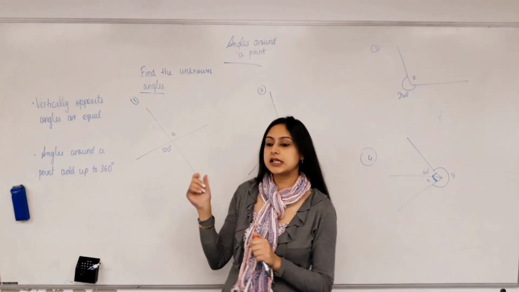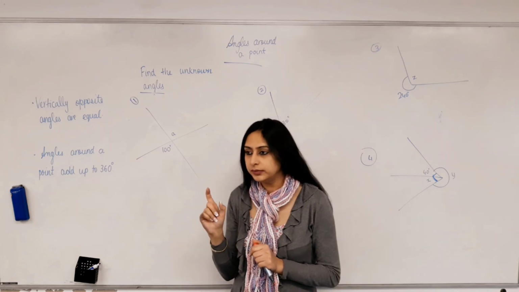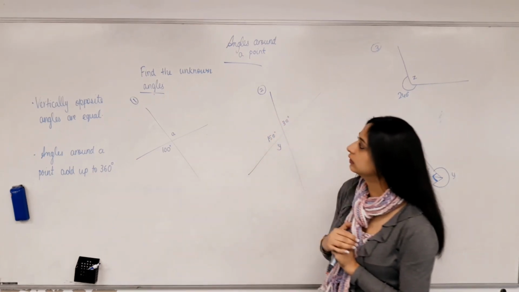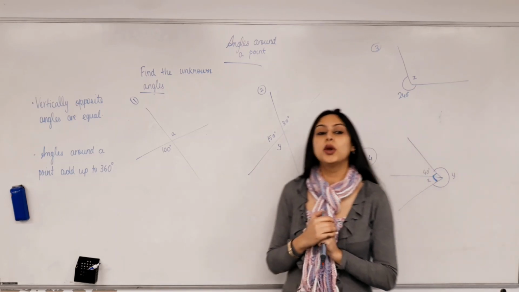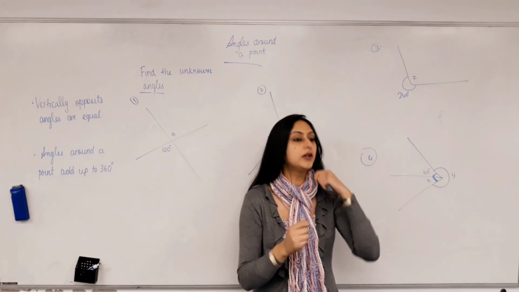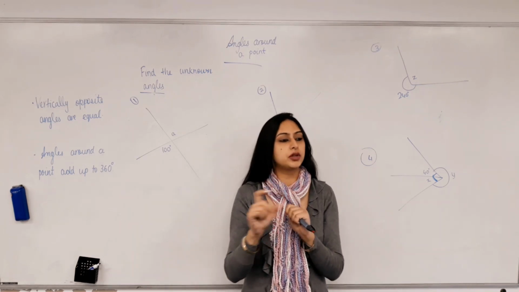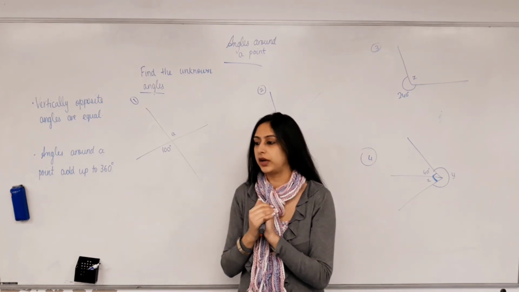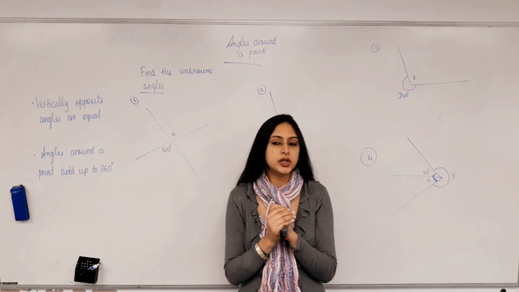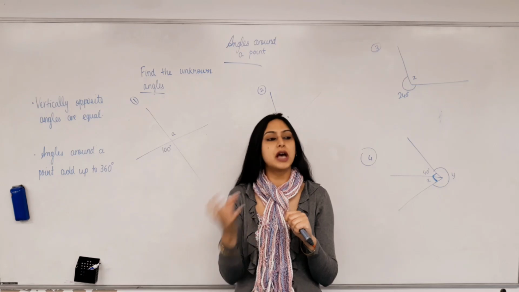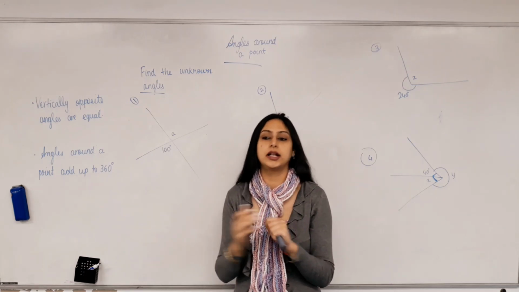Does it say in the question measure? No. You only take out your protractor to measure an angle if the question specifically says measure the following angles using a protractor, or just measure. If it does not say measure, if it says find or calculate, then you have to use other math strategies to actually calculate that angle.